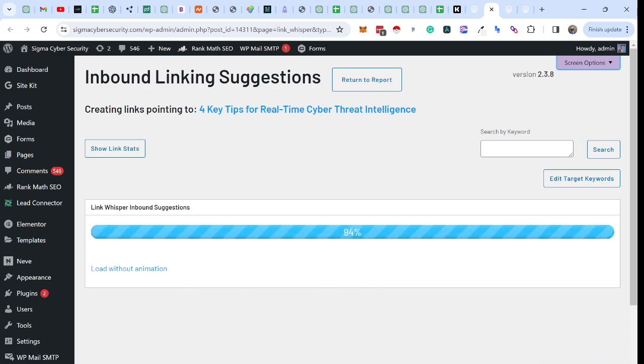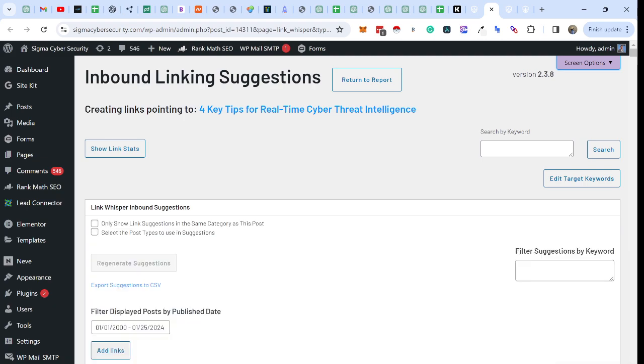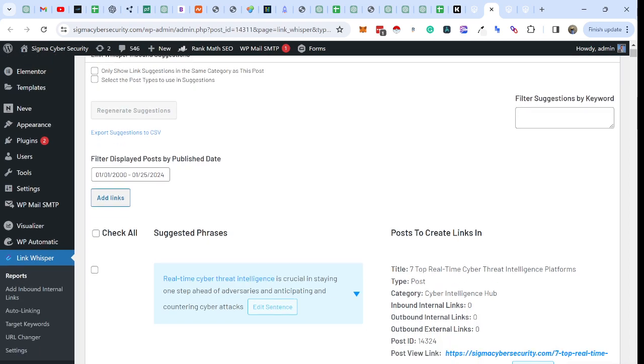And this process can help with indexing of the pages that are being produced in the methods that we've described. So hopefully that is adding some value. We're nearly there, it's at 99%. Just a little bit more to go, and then we can see what it's come up with. You can give it some suggestions in terms of only in the same category. I don't really care about that, I'm not that fast.